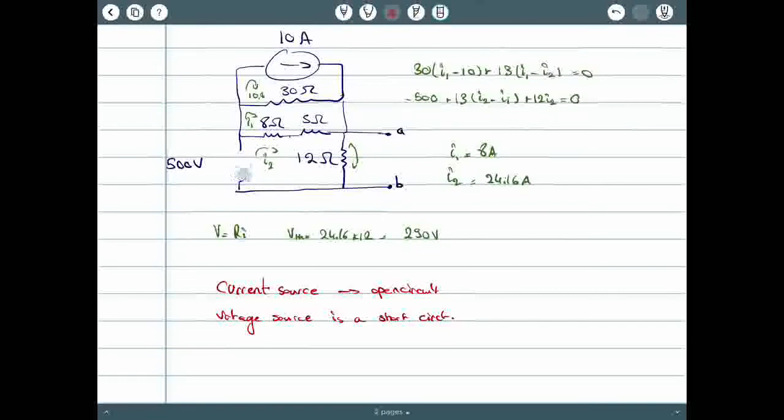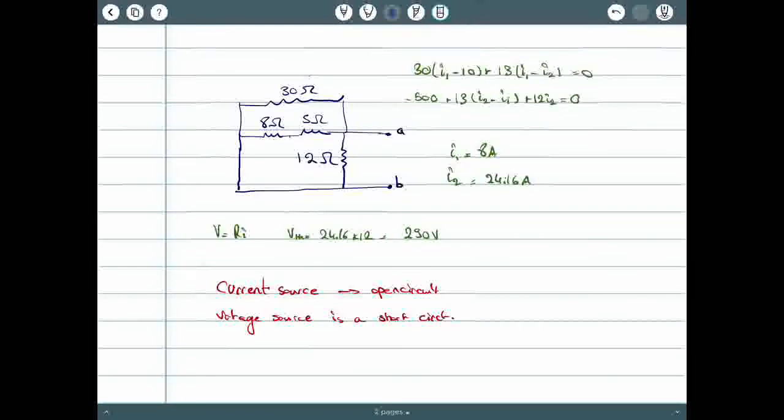So applying what we know to the above circuit, I'm just gonna erase these. This is a short circuit, so it's gonna be like this, and this is an open circuit, so I'm just gonna delete it. It's not there. Let's get rid of these two. Now this is my circuit.